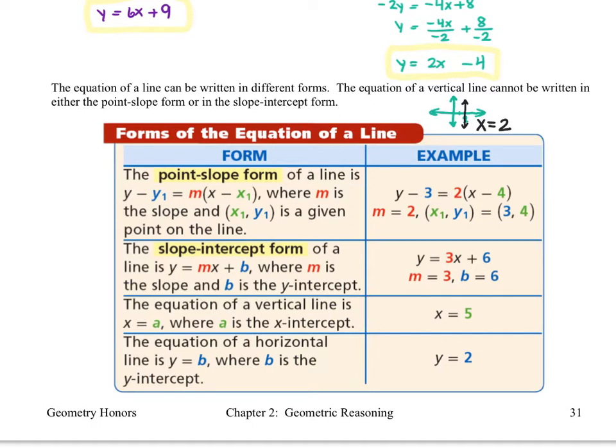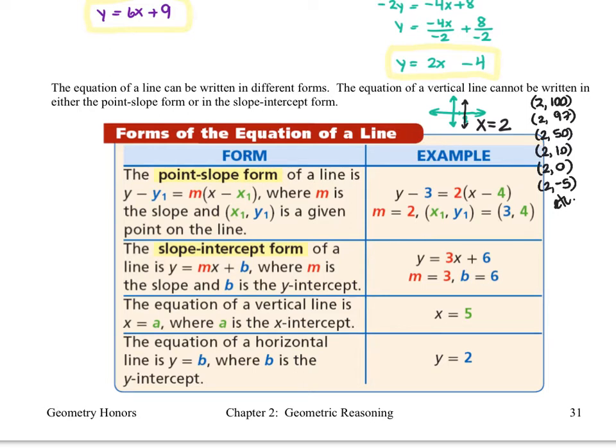And another way that you can look at this is in this line, the only value of x that ever appears in any of the coordinate pairs is 2. So when we think of all of the different points that are on this line, and we can list some of them, we can see that 2, the x coordinate, is always, always, always 2. The y coordinates change. And the number of y coordinates is going to be infinite because every single y value is on that line, but always with the x coordinate of 2.